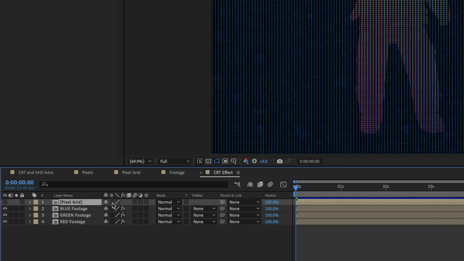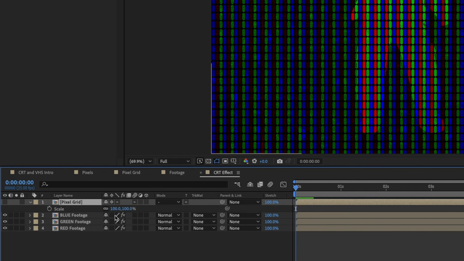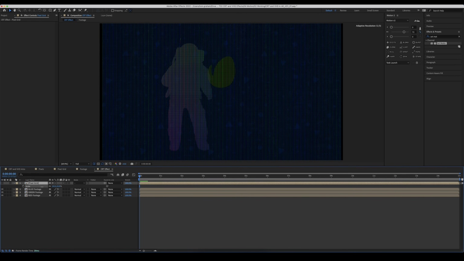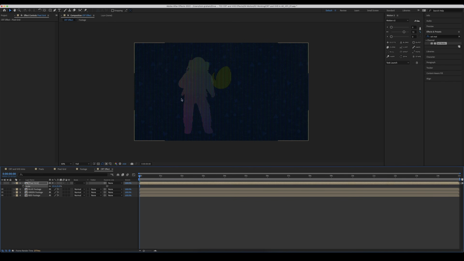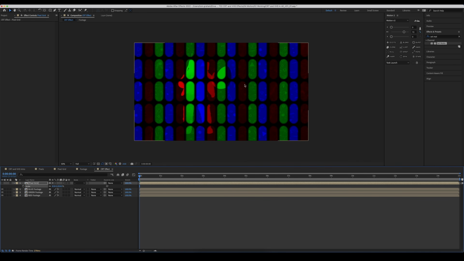So this button right here is going to bring our pixel grid back to its full resolution, I guess. And if you hit S on your keyboard and scale that down, this is why we did 8K, because the more we scale this down, the more, I guess, clear our footage is. So if we scale it all the way up, you can see here, we're just seeing these phosphor dots or these pixels or whatever you want to call them in this digital context. And it gives the same effect. We can see the red coming through the red, the green coming through the green, the blue coming through the blue, etc. But it is not selling the CRT monitor effect. Doesn't look like looking at a monitor would in real life, a CRT monitor.